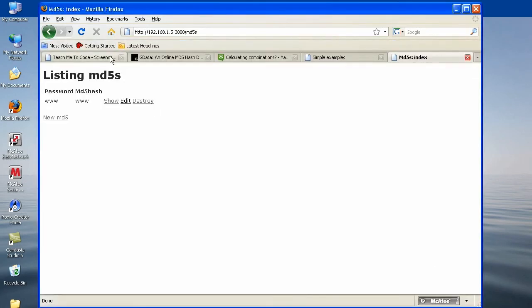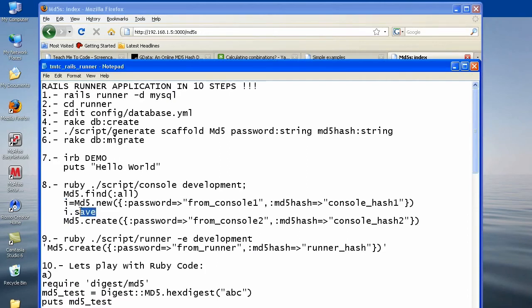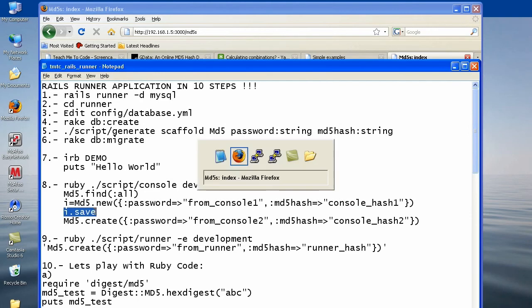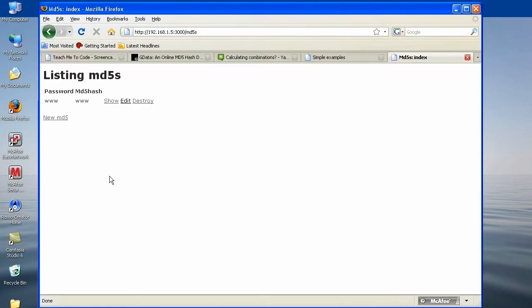However, it's not reflected the changes yet on the web interface. The reason why it's not affected is because this is not going to be active until we execute the save method under this variable. So if I do the save, it returns true, I go back to the web interface and refresh, and there it is. Now I can see what I just posted from the console.